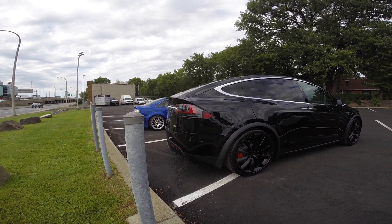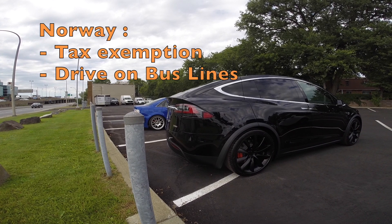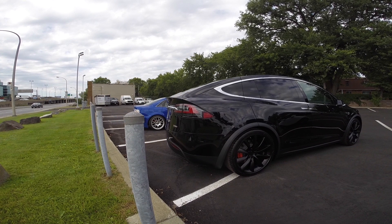The reason cars are more expensive in Norway is mostly due to import fees and taxes, which doesn't apply to electric cars — we're basically talking tax exemptions. But that's not all. Electric car owners in Norway are very well treated: you get to drive on bus lanes, charge for free, park for free, and use ferries for free. We're used to government incentives, but what's offered in Norway is on another level.